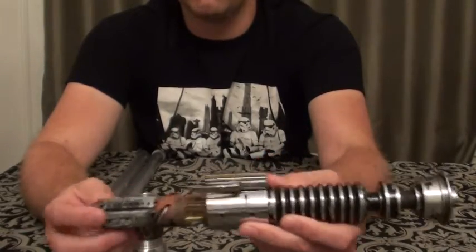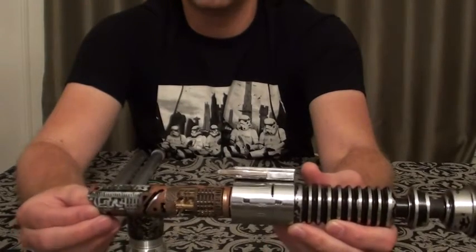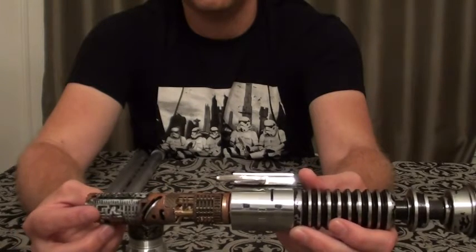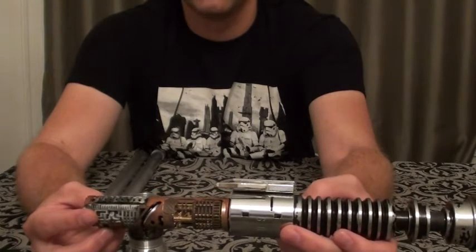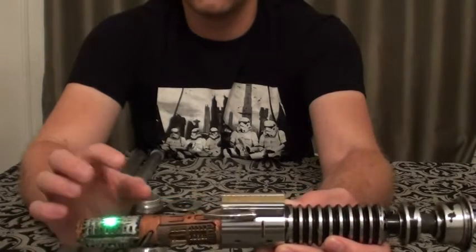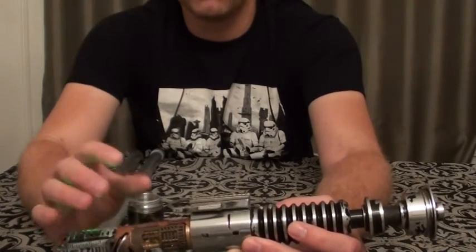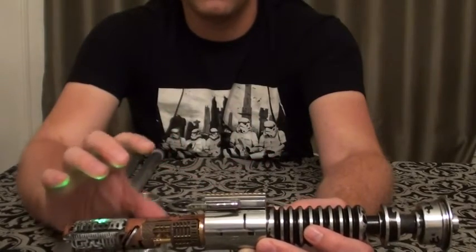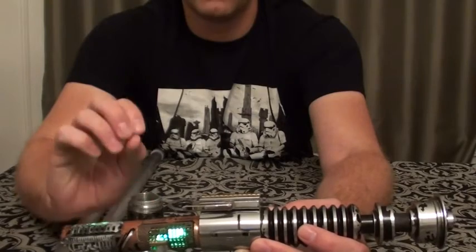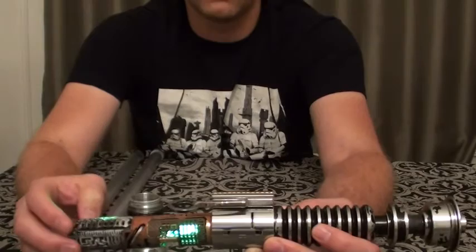As you can see, it's Guthrie's master chassis. Let me just get this kill key turned. I have to play with the crystal chamber settings a little bit more. I have it set so that when it does clash it flashes white. But when I turn it on, it's still not completely staying on — it still blinks a little bit. So I kind of have to go in there and just fiddle with the crystal chamber settings.